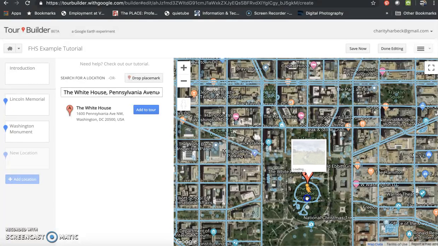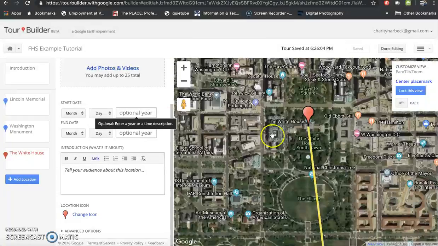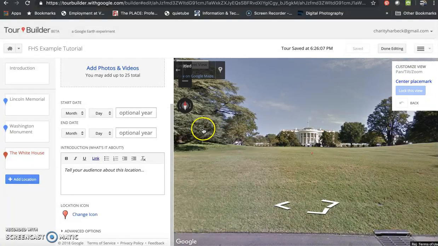Notice it's not him, but that little circle of, what do you call it? Dotted circle. That's what I'm actually setting. And I'm going to set it on this line. Oh, wow, that came out perfect. I couldn't have done that better if I tried. So now I have a street view image for this one, and I like it. I'm going to keep it this way and just click Add to Tour. So now I have 3 locations.